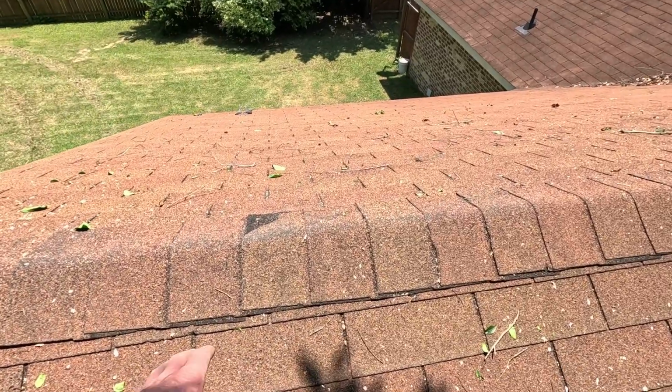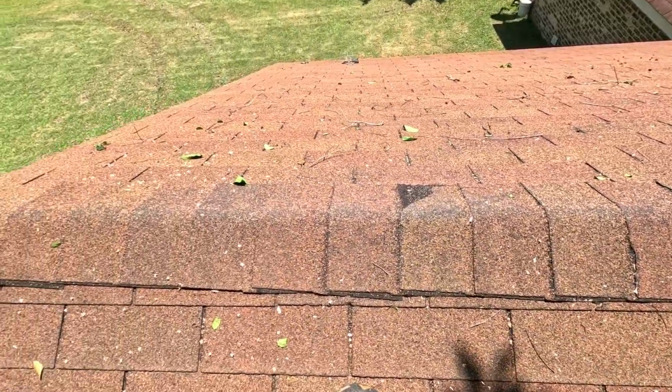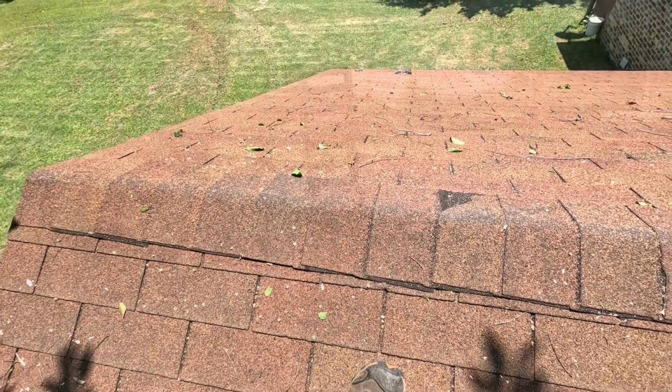You can see where those limbs were rubbing those shingles all the way in that ridge right there and rubbed all the grit off of it.